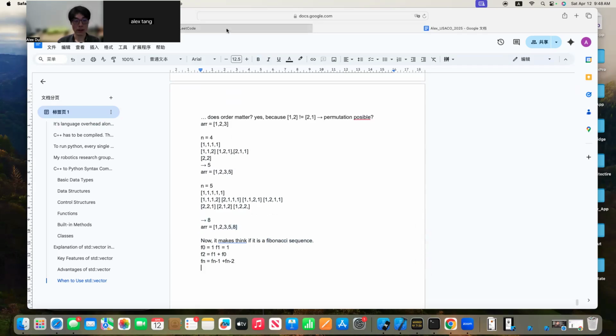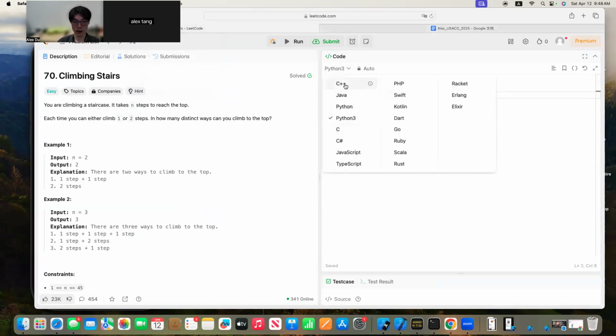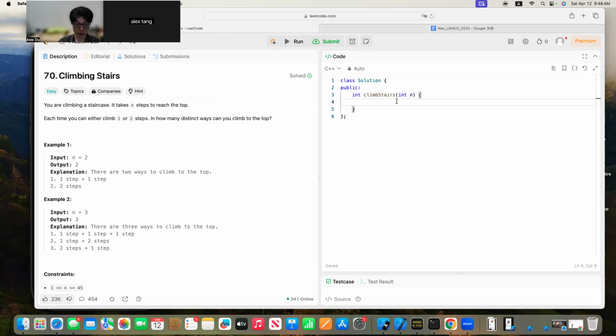All right. So therefore, it gives me an idea. So maybe it is just a Fibonacci sequence, right? So therefore, I'll just implement something here. So for instance, this is a recursion, all right? Recursion. So I need to do what? So if something and then also something here, right? If n, all right, because it starts with 1 and 2, right? So if n is less than maybe 3, right? Okay. Because if n is 1, then it's 1. If n is 2, it's 2. 3 is different, right? For 3 you need to calculate a little bit. So for this, it will just return itself, right?